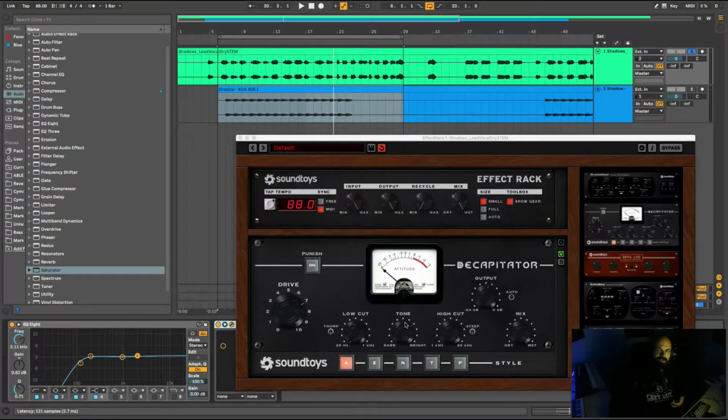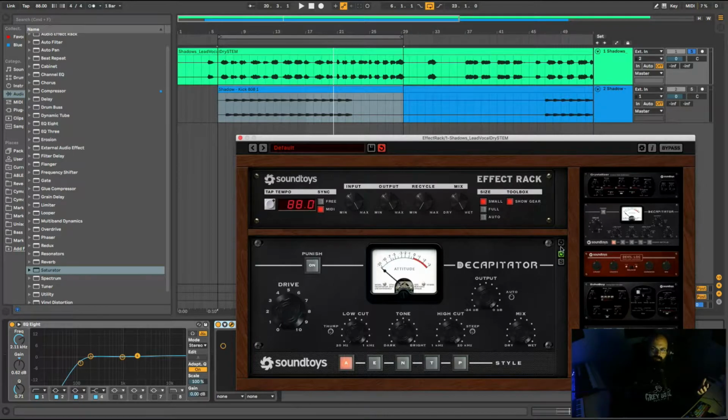I love their saturator. This is what we're going to use today to talk about some of this stuff. You can also use like FabFilter Saturn 2. That's an incredible saturator that you can just do so much with, right? There's a lot of good ones out there on the market. Find one you like, just like with any other plugin, and really get to know it. This is what we're going to work with today, and it's fairly simple.